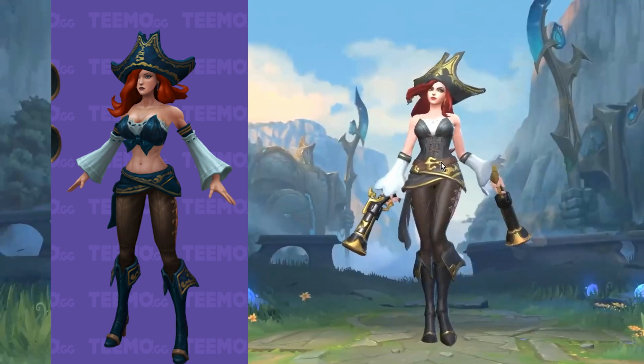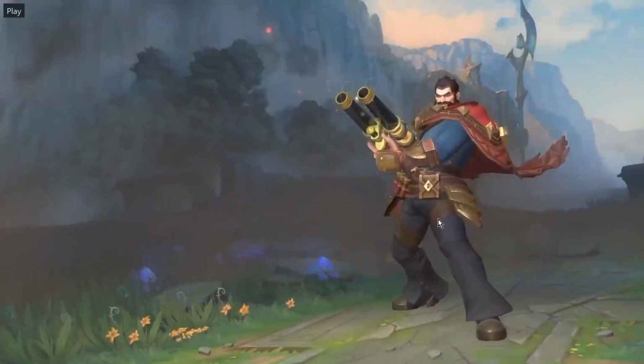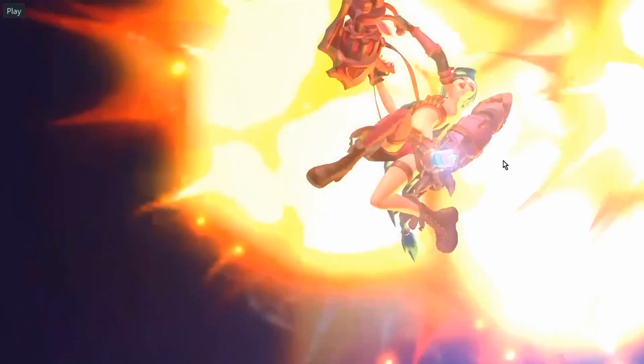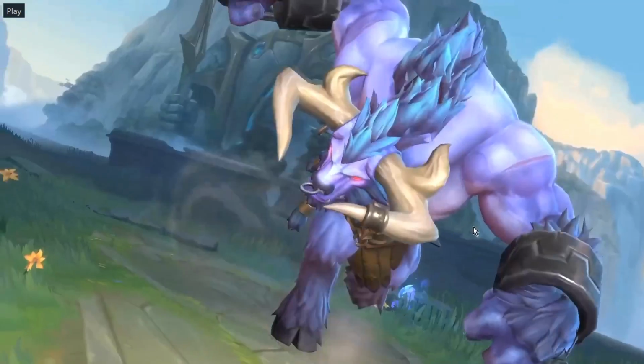I think there's some small changes to, like, she's got this belt with this anchor buckle thing going on that she doesn't have in the main PC version, but outside of little details like that, no real changes to Miss Fortune. Same thing goes for Graves. He looks much the same as he always has. Jinx, too, is pretty much as she has always been in the PC version.